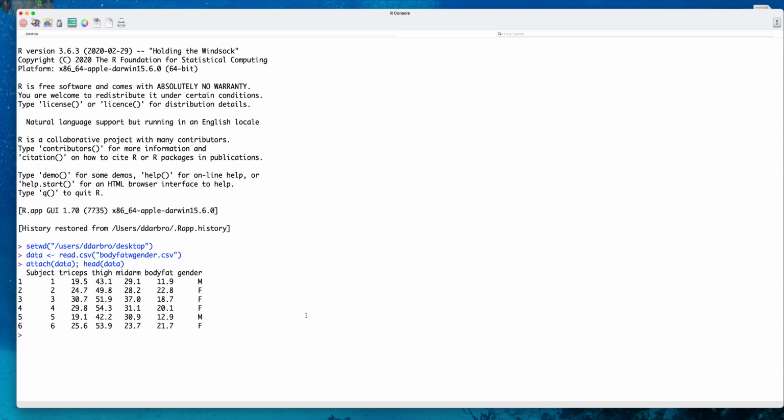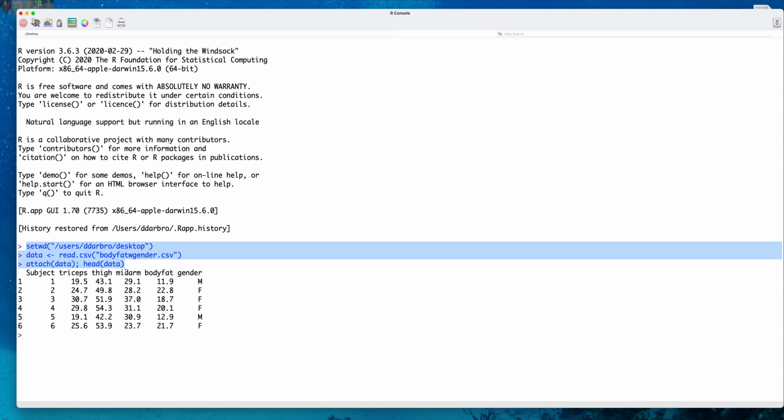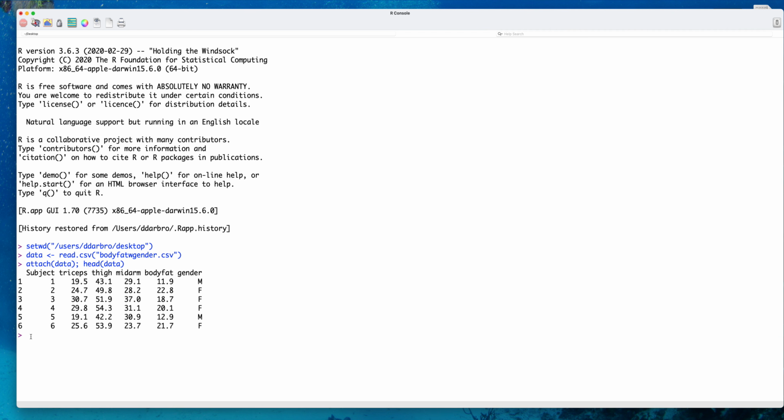But someone said they didn't like R, they liked RStudio, or something else, because it took too long to do this. I timed myself. I typed all this in 40 seconds. So, all right, enough said. But anyway, I like RStudio, so if that's what you're using, it's perfectly fine.